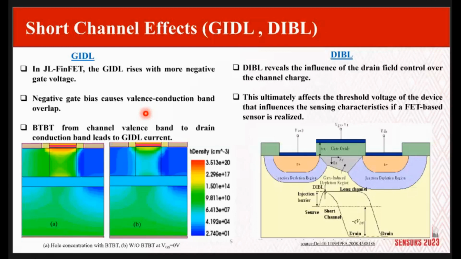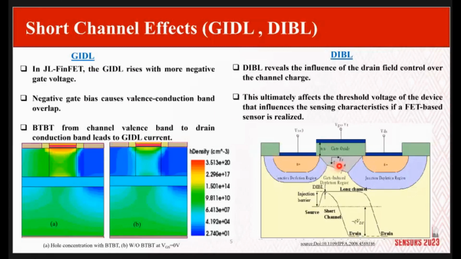So the bottom line is that if you have short channel effects, you cannot turn off the device. If you cannot turn off the device, you cannot switch it off, which means that you cannot have a switch. Simple as this. And these effects like GIDL and DIBL make your RF miserable, bottom line. And GIDL stands for the fact that when you modulate the gate voltage here, you kind of create a tunneling from the source to the drain, and the electrons are tunneling and you cannot turn off the device.